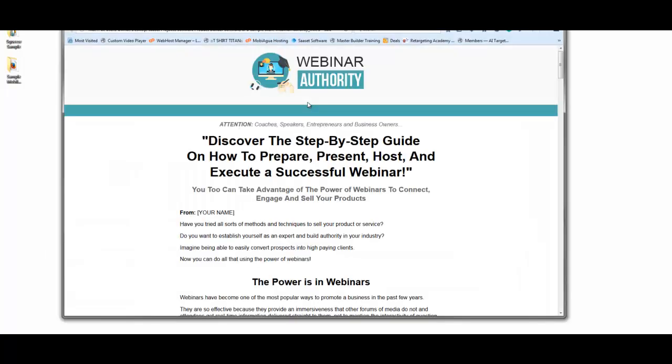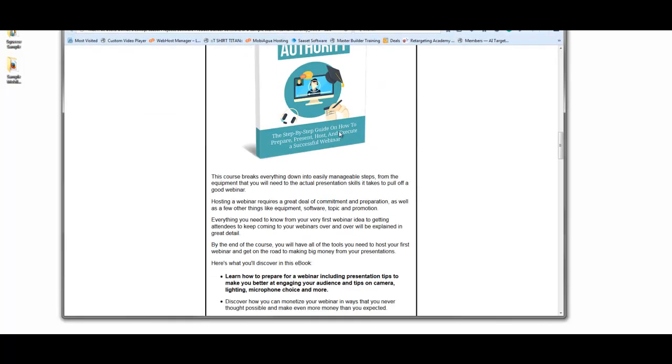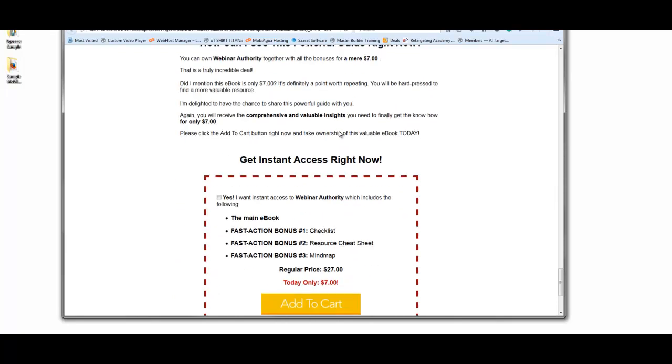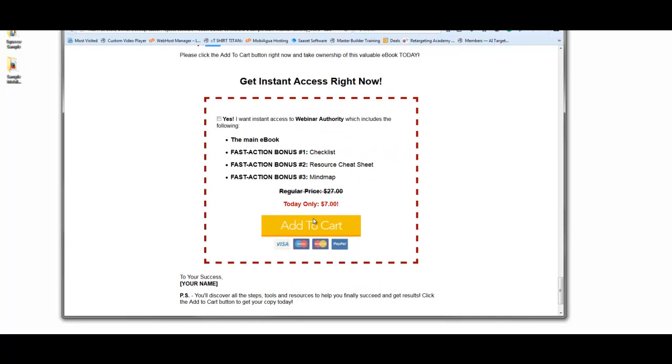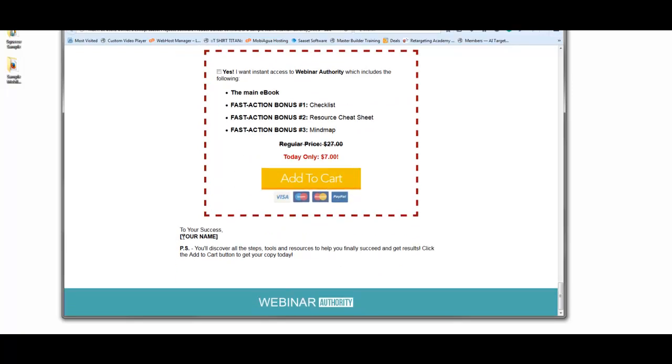But look at everything that you would have to change on these pages, okay? First of all, it's a great looking sales page, so you may leave it there yourself, but what about the price? What if you don't want to sell it for $7? There's the price, and there's the cart button. Well, I don't know what to do with that cart button. Then it says your name right here. How do I edit that? So your customers are going to have a lot of problems looking at HTML and not being able to figure it out. And that scares a lot of people away.